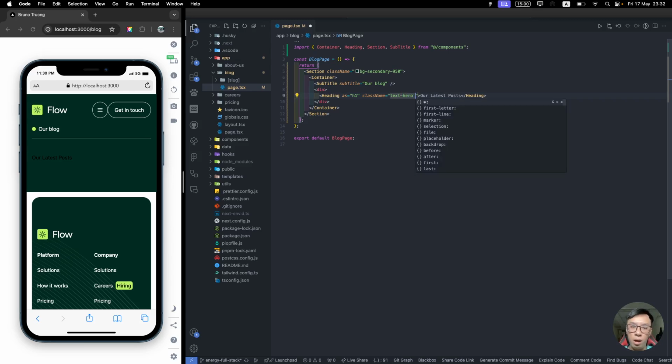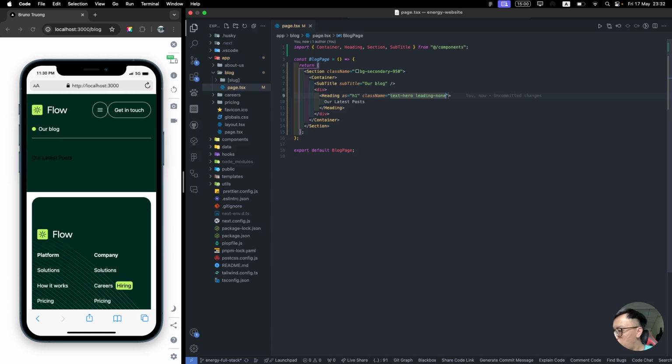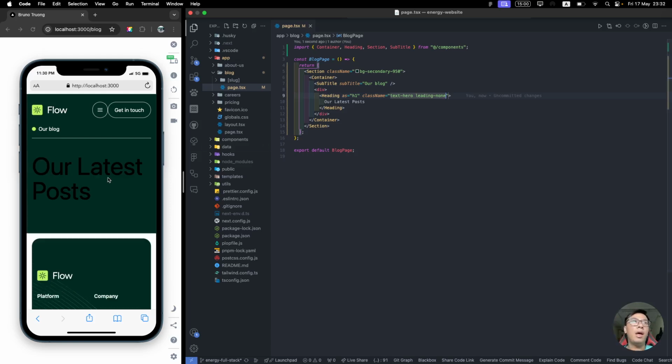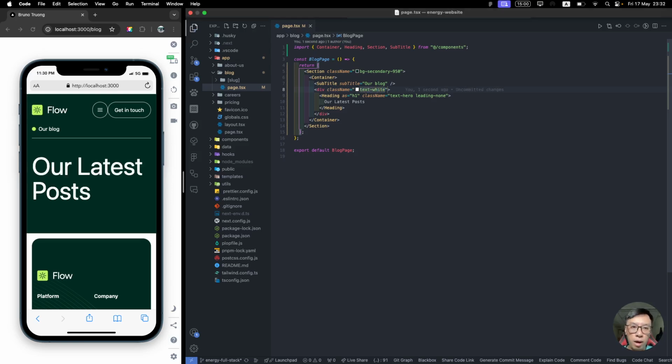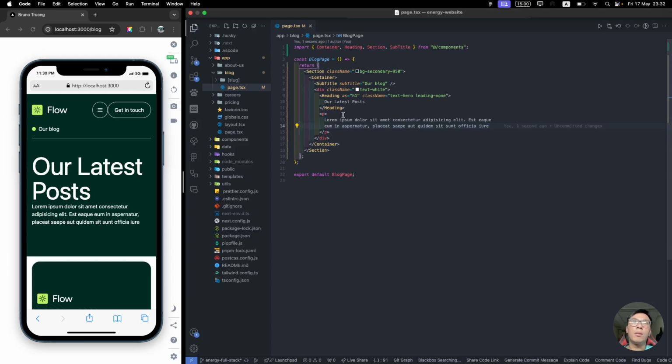And for this one we need to have a text Y also, but let's do it for this one. So if we have some descriptions, okay, text Y for this. We also have the description for this one, and I will paste some of the Lorem here. Okay, yep, that's it.